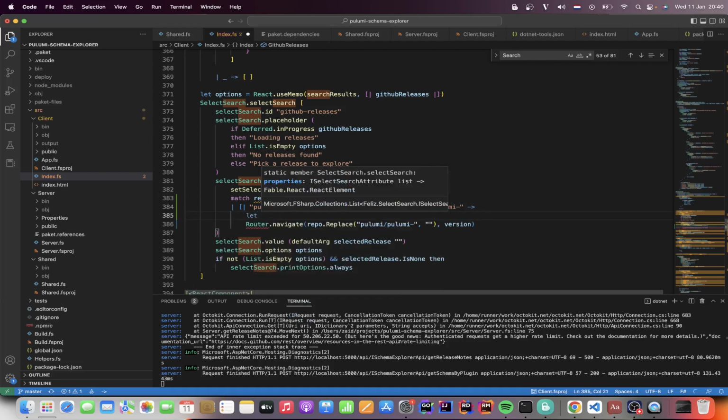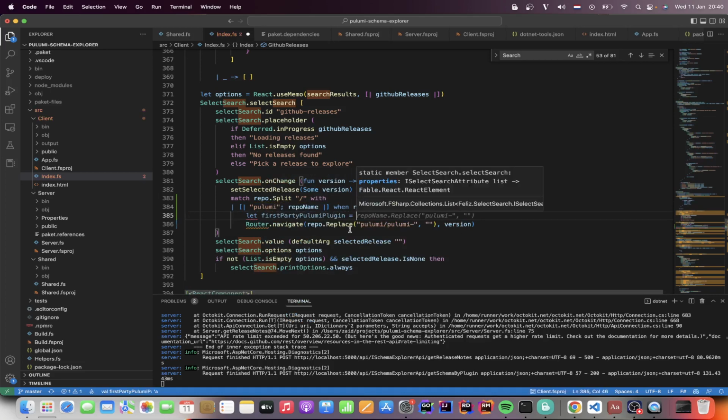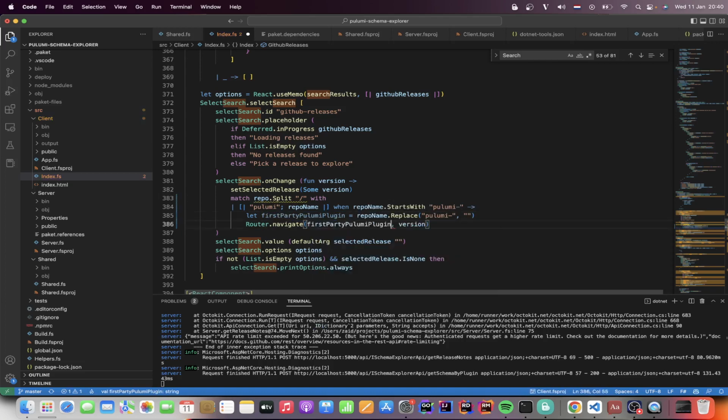We can also say let first-party Pulumi plugin be this thing, and then navigate, just to make it clear what we're doing here, because this is a first-party Pulumi plugin.